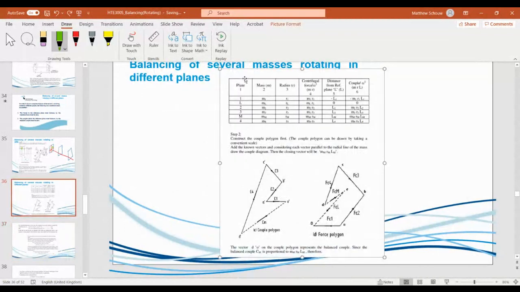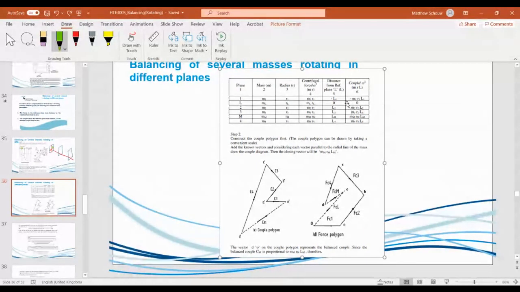I'll get to that now. So you have plane 1, in this case, your masses, your radius, your MR column. But now what's new is L, the distance from the reference plane. And then you have the MRL, which is called your couple polygon. So you see your couple polygon, and then your force polygon. So now you have two graphical things basically. And you normally start with your couple polygon, and once you have the particulars you found there, then you get your force. But they follow the same principle in the sense of the angles.